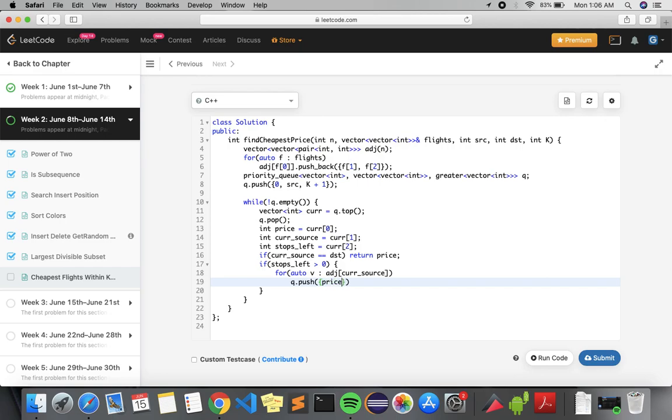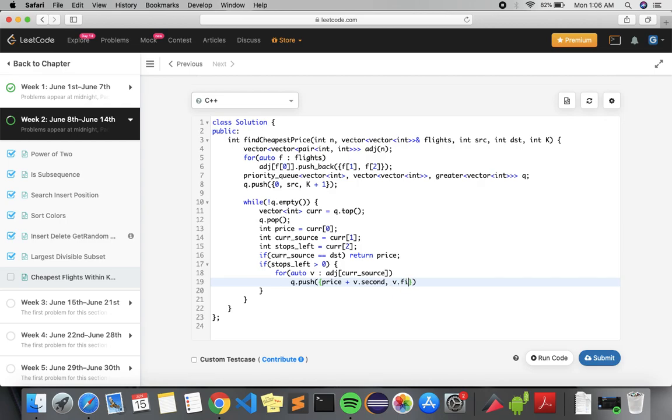So first I have to add the price with the second one of this vector. Sorry about it. Then second is the source, that is v of first, because this destination becomes the source of the next layer.